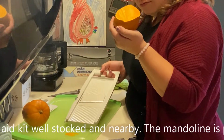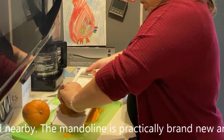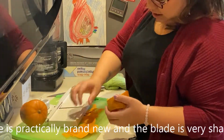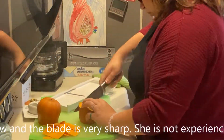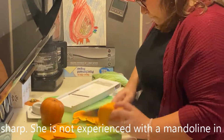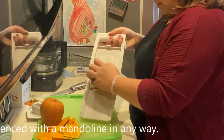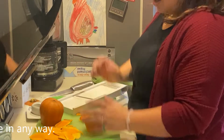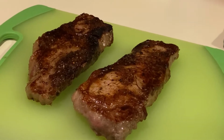How this is supposed to go. I obviously either this mandolin is really not sharp enough, or I really don't know how to use a mandolin. Maybe the skin was jamming it up, so I cut the skin off of it. Squash chips.